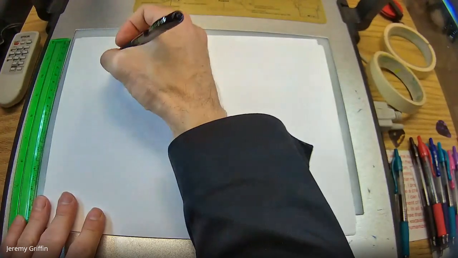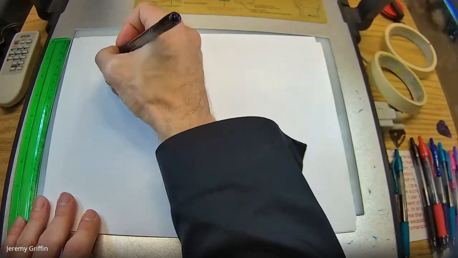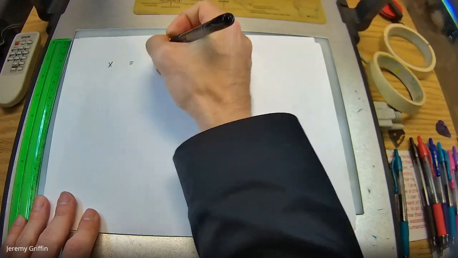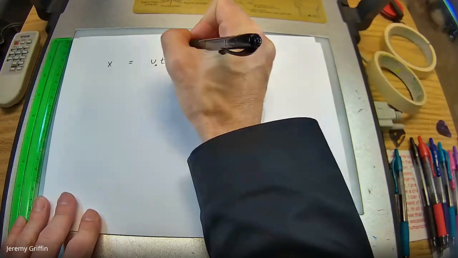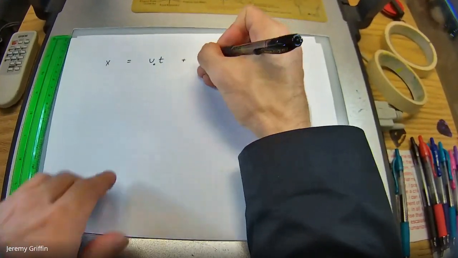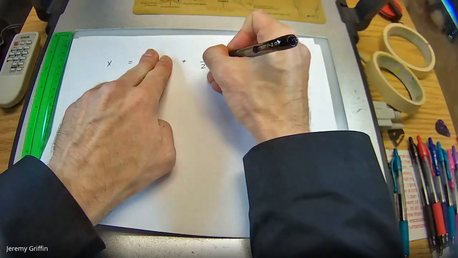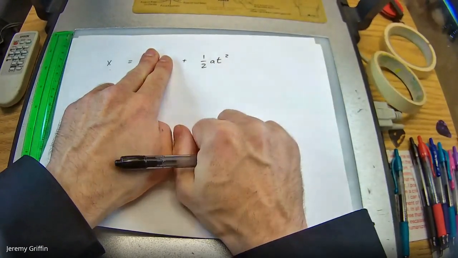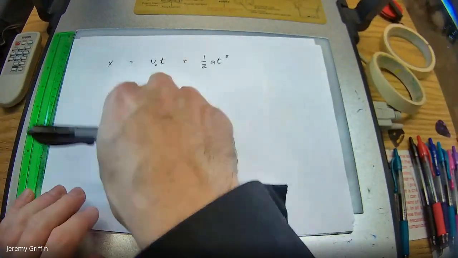Let's break out those equations. Now, these are, of course, on your reference pages, but it's good to memorize anyway. You guys know x equals v naught t. Now, if there's no acceleration, that's the whole story. This is the speed times time. If you are accelerating, it could be 1/2 at squared if you start from rest. And if you start with the speed and you're accelerating, you just add them together.